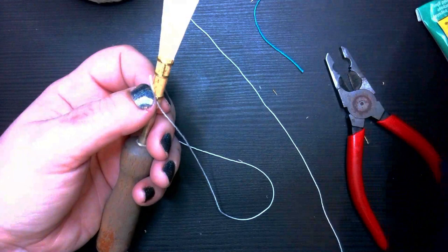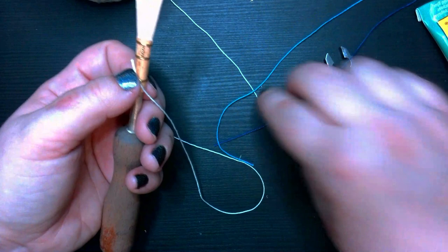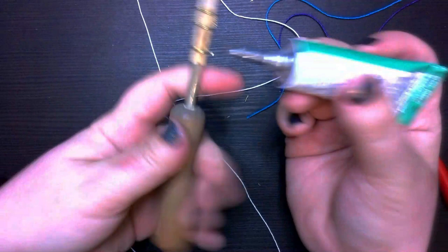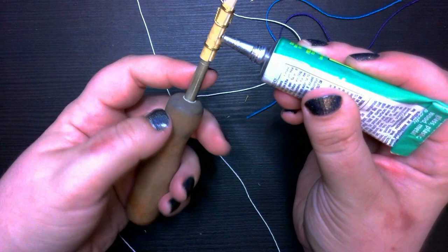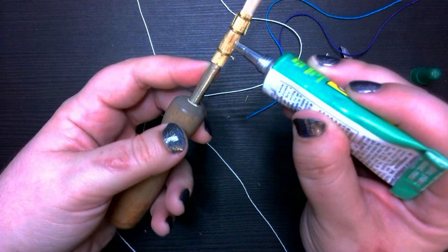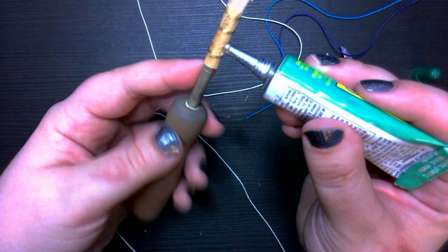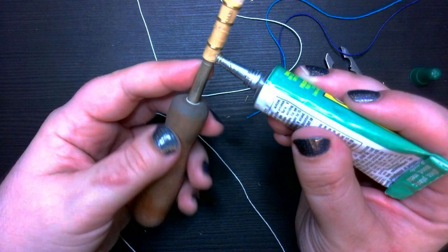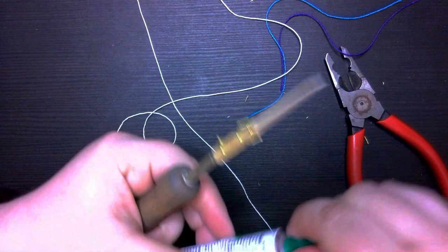When you use multiple colors like this, you're going to want to unravel them just a little bit so that they're ready to go so you don't have to be fussing with them later on. Again, I'm going to start with my Duco cement, coating the entire bottom of the reed up to the second wire but not touching it. I'm going to go all the way to the bottom, not touching the mandrel of course — that would cause problems.